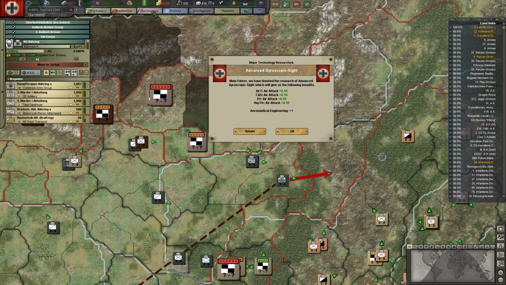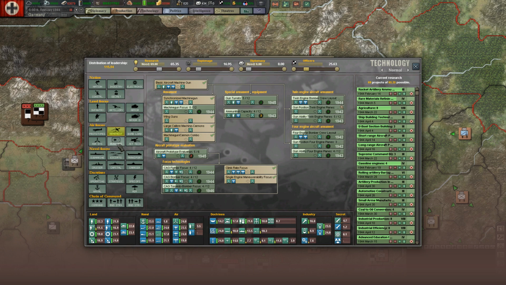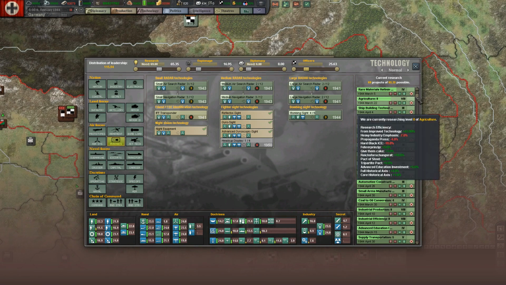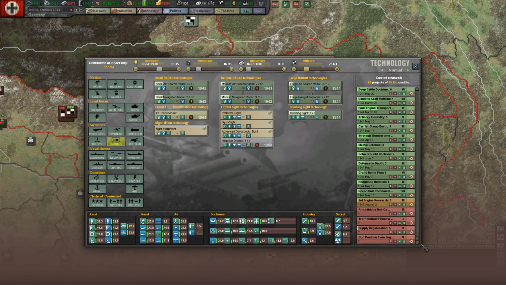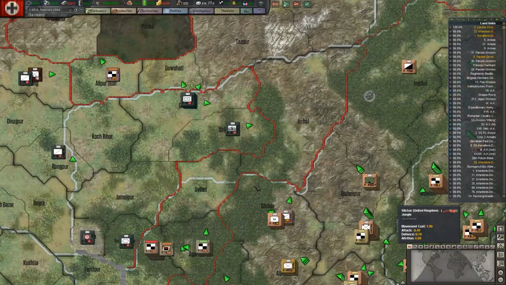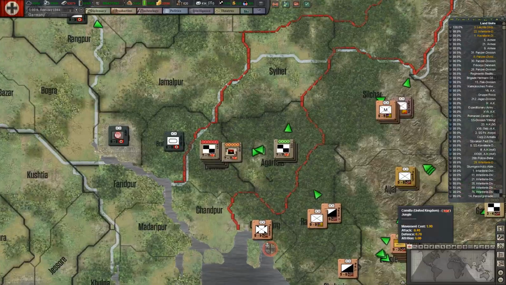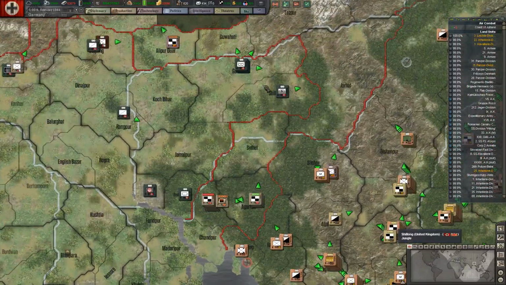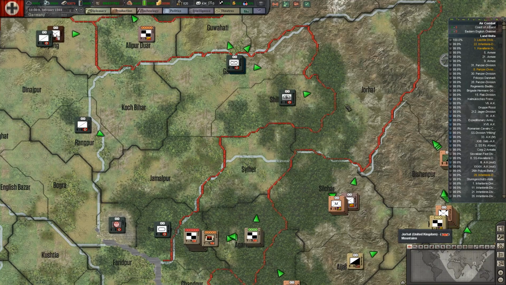Okay, advanced gyroscopic sights for fighters. That's under avionics, and it's one and done. Yeah, I think we lost very high popularity or something, so we'll just let that end. Basically letting you, Japan, have the last little bit of this territory here. We're going to take this to hold this side of the river.